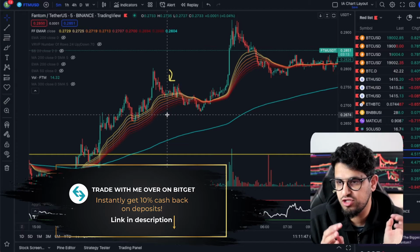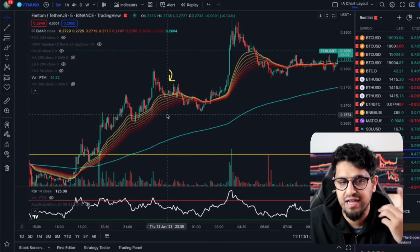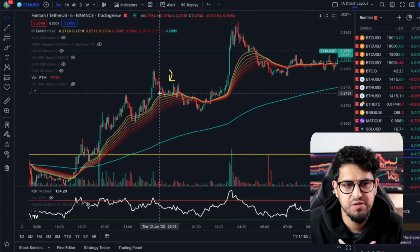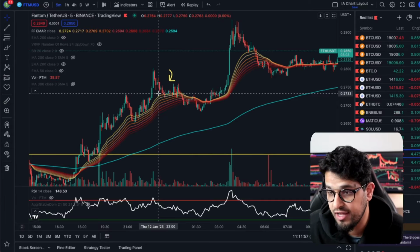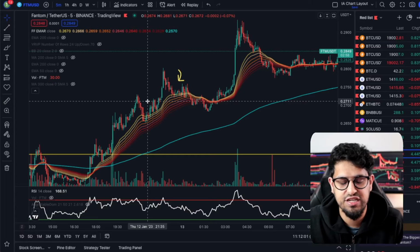I don't want 100 lines on the chart, even though sometimes I end up with 100 lines for you guys here on the video. But when I'm trading, I like to keep it simple. What I did was I just used the EMA ribbon. I wait for a retracement into the EMA ribbon. So if I'm trading on a 5-minute chart like I was doing here, I know the trend is my friend. I can see that Bitcoin is continuing to move at that point.